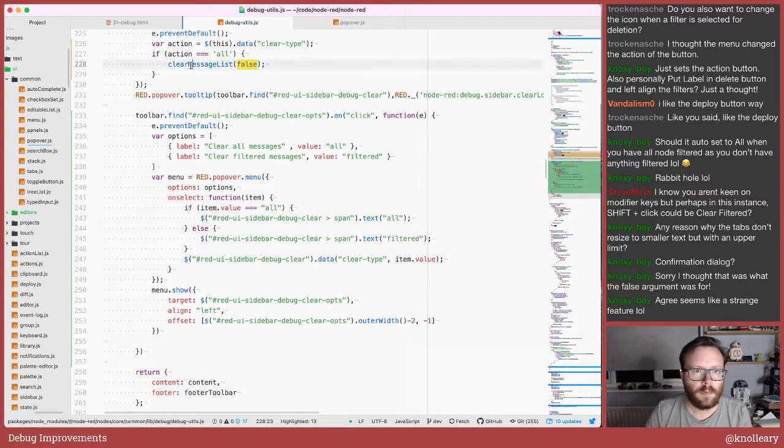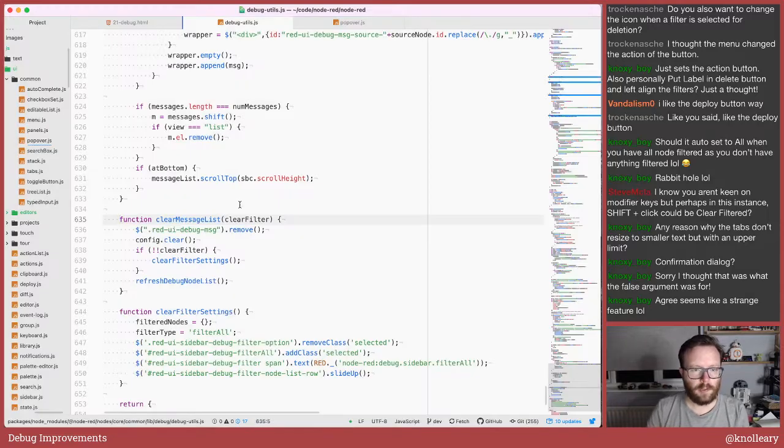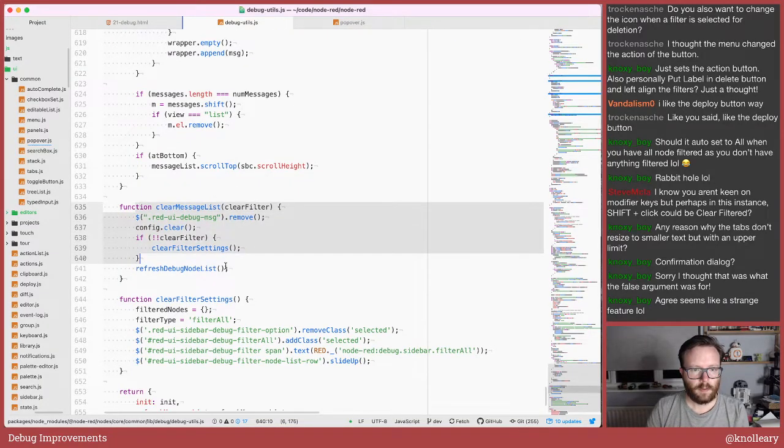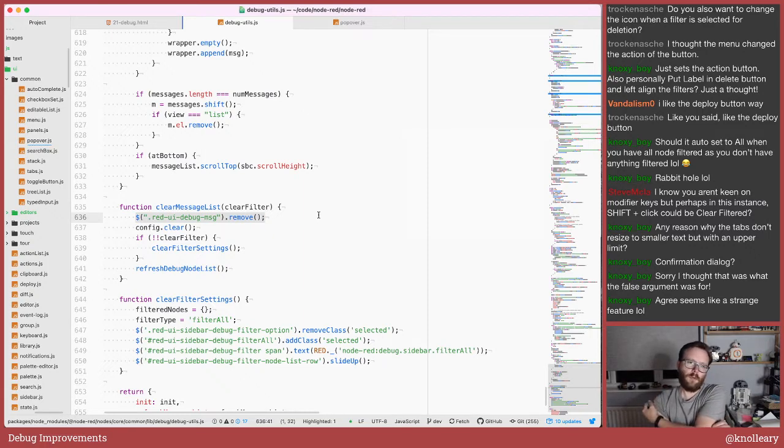Well, let's go look at what clear message list does. Clear message list quite literally just removes everything from the UI that has that CSS class. That's how it works.